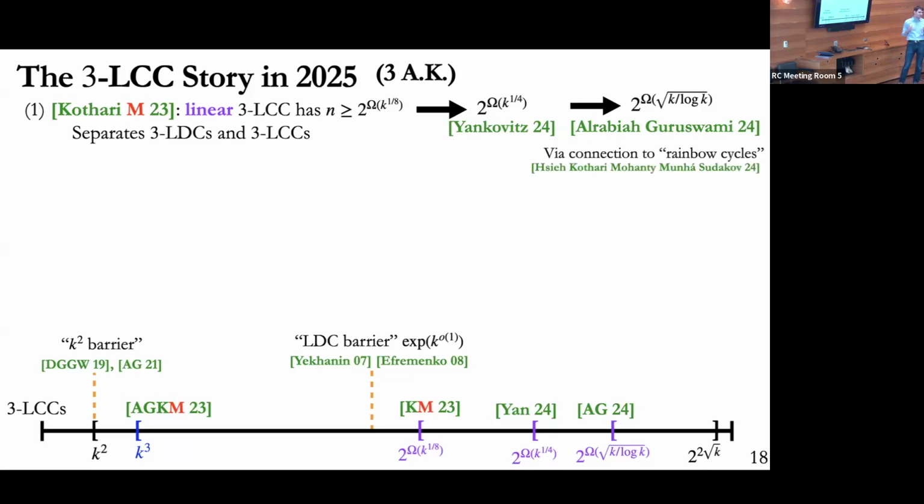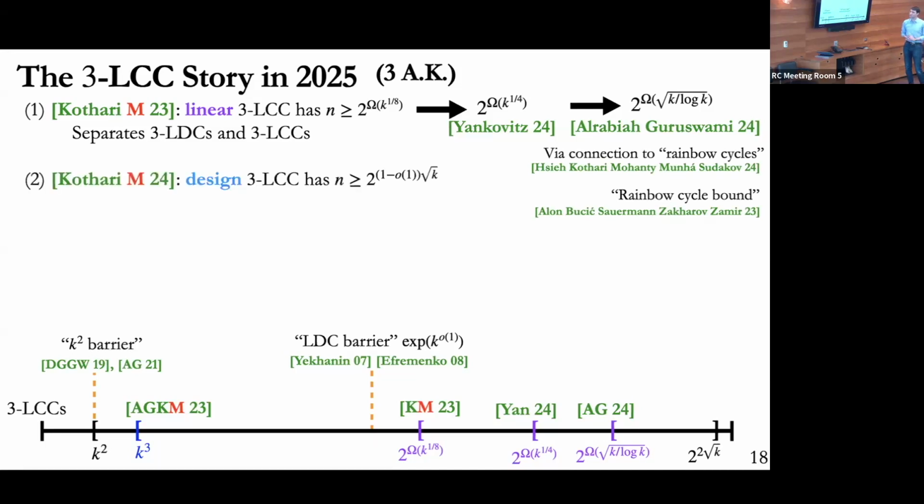And they did it with a slightly different approach. They used this connection to rainbow cycles, or rainbow even covers. And then they applied this rainbow cycle bound, this very, very nice work of Alon, Bucic, Sauermann, Zakharov, and Zamir on the rainbow cycle problem, the near-tight bounds for the rainbow cycle problem for graphs. And then they used that for their proof. So that was kind of the key ingredient in their proof.